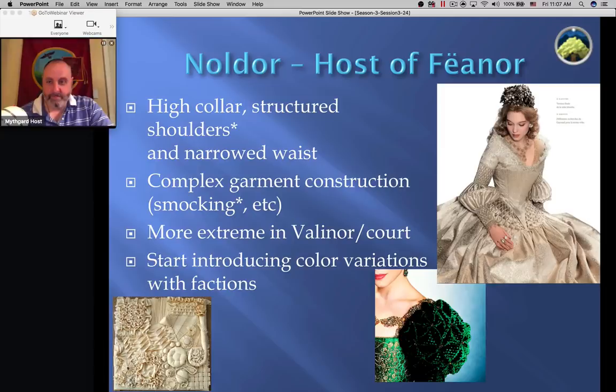Yeah, exactly. You don't get hand-me-downs in Elvish families. Or change dramatically each decade. Right, for instance. But the men, on the other hand, would have garments that would be passed down through the ages, made in such a way that they could be altered very easily to suit many different body shapes. So that's kind of what I was thinking about the Noldor here as well, is they would be very interested in fit and in particular shapes that would not be easy to alter.